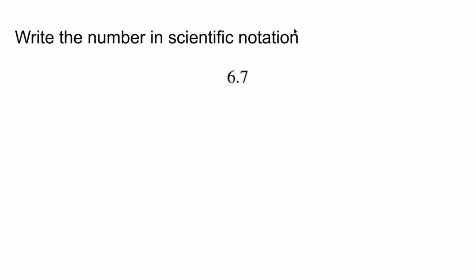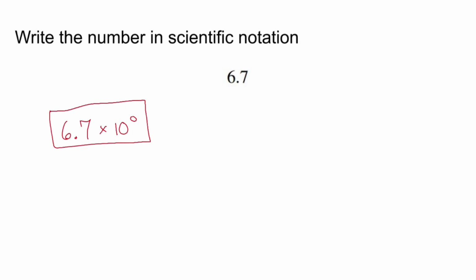Write the number in scientific notation. Well, in order to write a number in scientific notation, I have to make sure that my number is 1 digit only, and then anything else after that is anything else after that. Well, that is 1 digit only. So it's going to be times 10 to the something. So in order to turn 6.7 to 6.7, I don't move my decimal at all. So what number goes here? 0. So that's technically scientific notation.